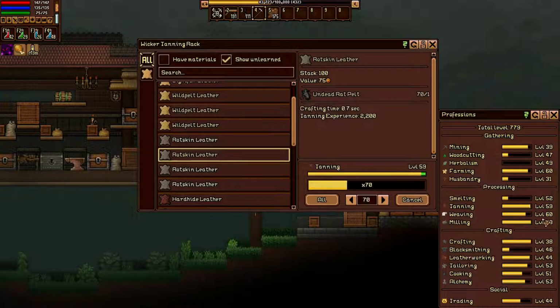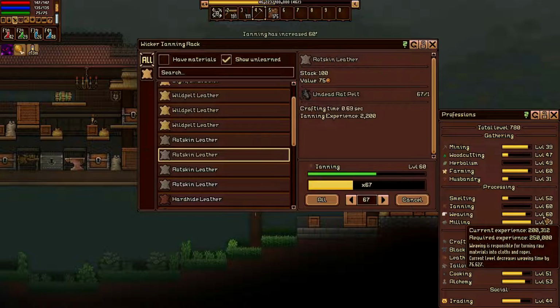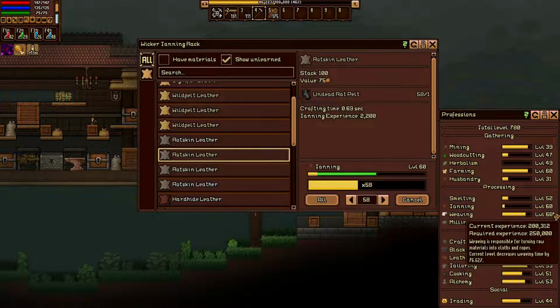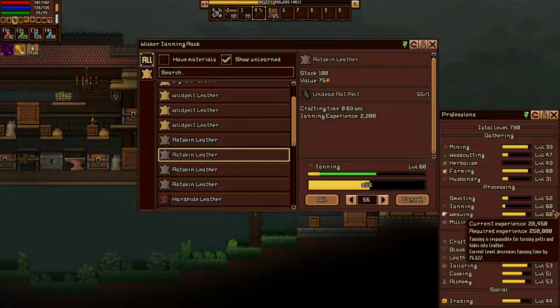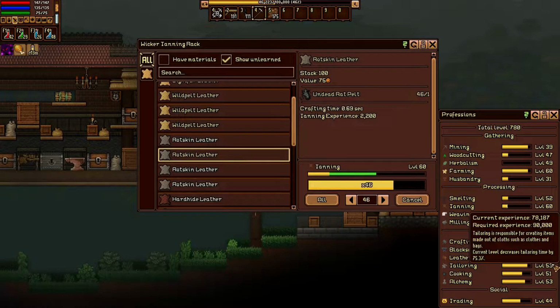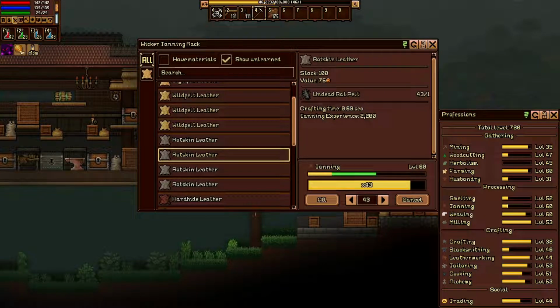Tanning will be our first, well, another, weaving was our first level 60 skill, I think. No, farming cracked level 60 first. Then it was weaving last episode. And now we're going into tanning now. So we are basically farmers, tanners, and weavers. We make items. Tailoring is our... We pretty good on tailoring, too.